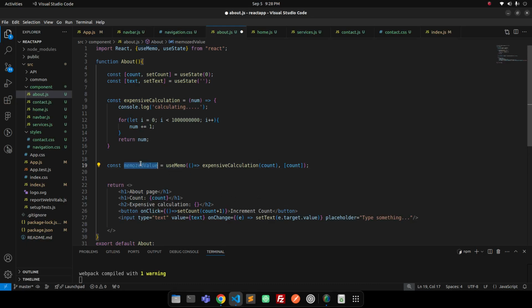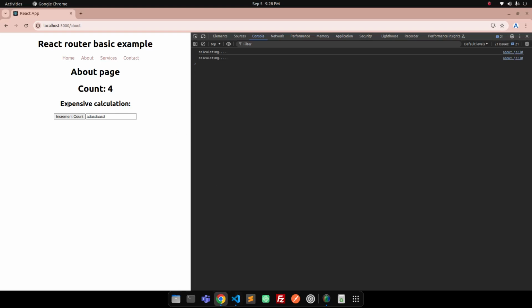Let me save it. Okay, copy this value, and here I keep a blank space, so here we are going to call it, save it. You see, calculating, each time I do, it is doing. Okay, but on changing other state, let me clear this.